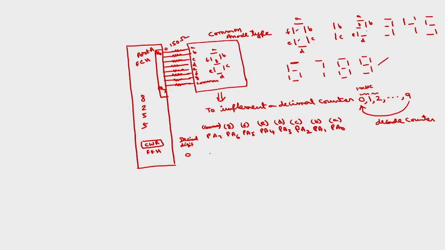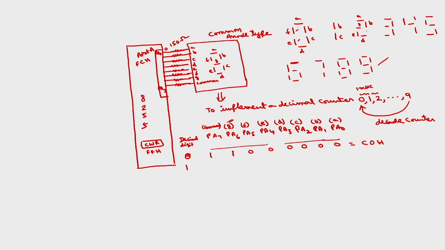So in order to display any digit, this should always be 1. Common anode has to be connected to 1. And to glow any segment, I have to send a logic 0 on that particular segment. So for 0, except G, I have to glow all the remaining segments. So G must be 1, all others will be zeros. A 0 means the segment will be selected because this is common anode type. So what is the hexadecimal code corresponding to 0? 1100 is 12, and this is 0. 12 is nothing but C, so C0H in hexadecimal.